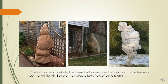What I want to also point out with all of these pictures here is that the covering is of a light color. Do not cover your plant with something that's dark, which will work as more of a way in which the plant is going to warm up when the sun beats on it, and then even enhance those freeze thaws, the drastic temperatures that might happen. So reflective and light colored coverings are going to be preferred.